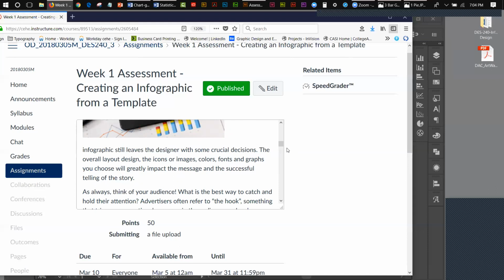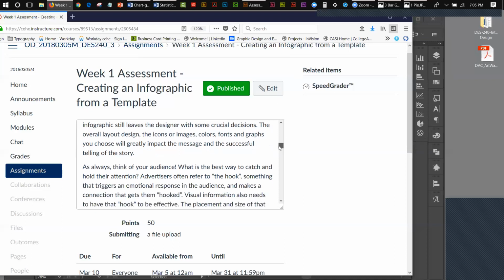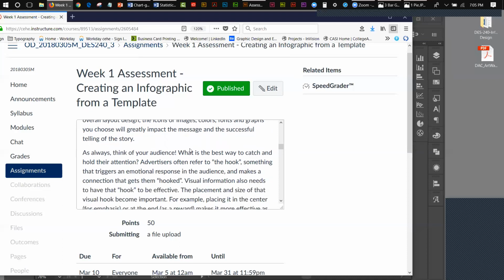They more or less just pop the information up for you and put you in a position where you have to figure out how to modify everything to get it where you want it, which again leads you into a little bit of customization, which in my opinion is a good thing. All you have to do is figure out how to do it. Once you know how to do it, you should be good to go. As always, think of your audience. What is the best way to catch and hold their attention?